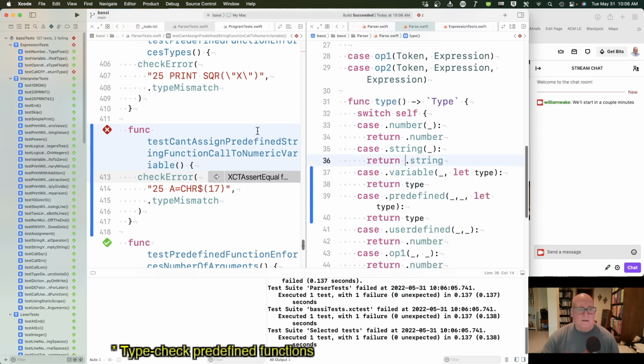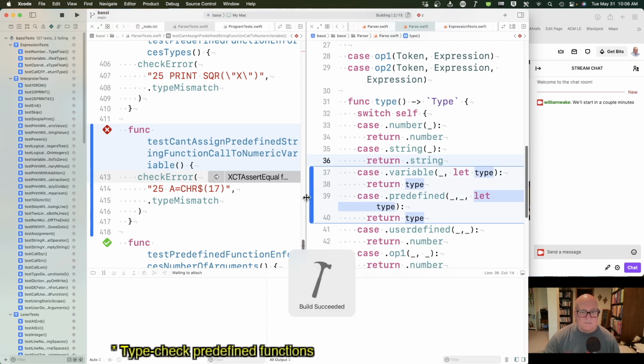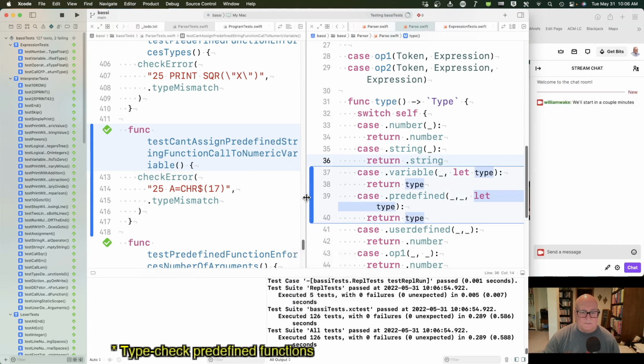Okay. And so all these should pass. Okay, I feel better. Yeah, so I was not enforcing the result types before. Now I think we are. Now user-defined types, they always are numbers, so maybe we don't need the type there. All right, let's see.